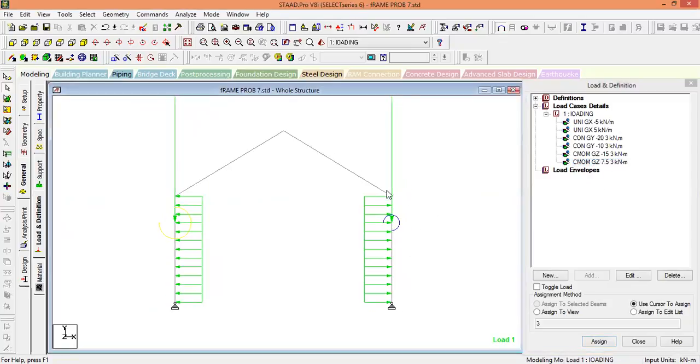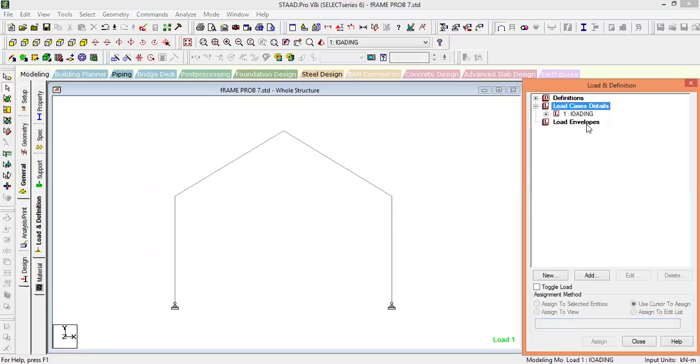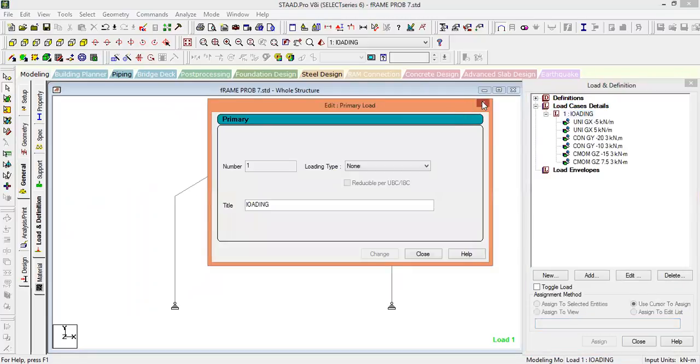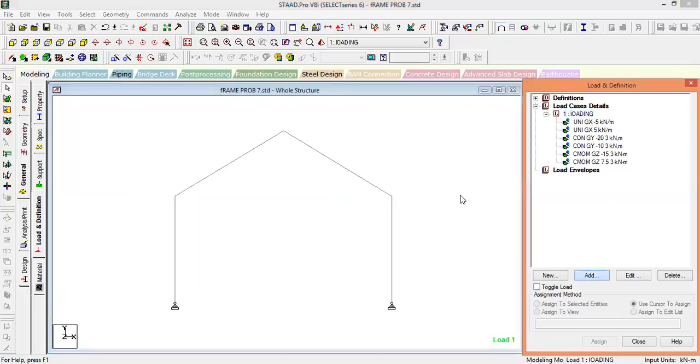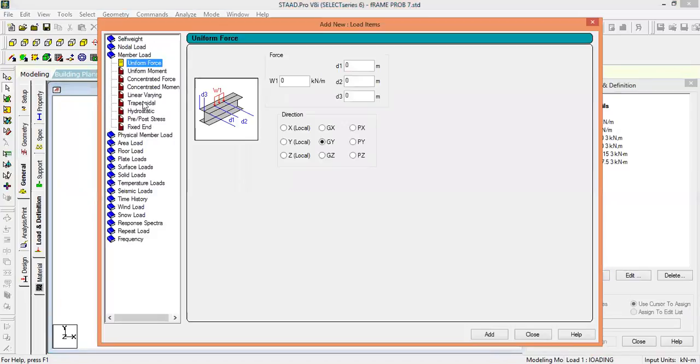So we have now completed the forces on the columns. Let's move on to the beam. Again, we'll go to the loading, go to load. Now you have loads at 3 different points. One is at point 1 or node 2, node 3, and in between the nodes. I think it is at the midpoint. Okay. Now how to consider the starting point and the end point? Under loading again, go to member load, concentrated force.